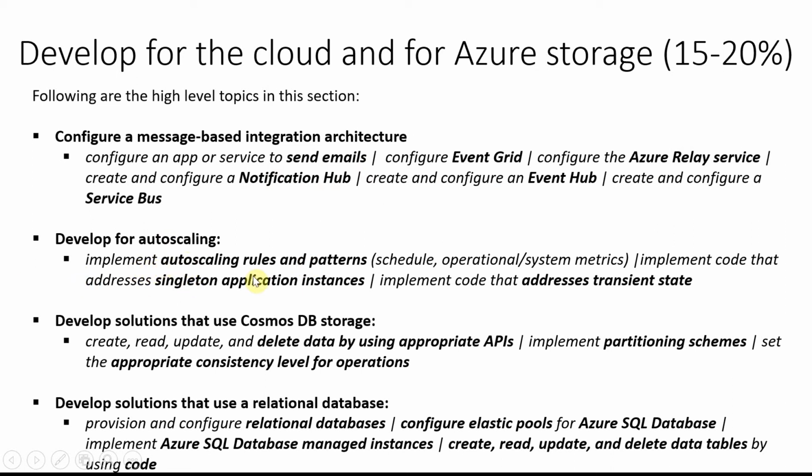The next is auto scaling. There are auto scaling rules, and auto scaling patterns are also used. How to know about that, and also singleton application instances, how to implement them. And then address the transient state. How do you do that using auto scaling? Those are all covered in this auto scaling aspect.